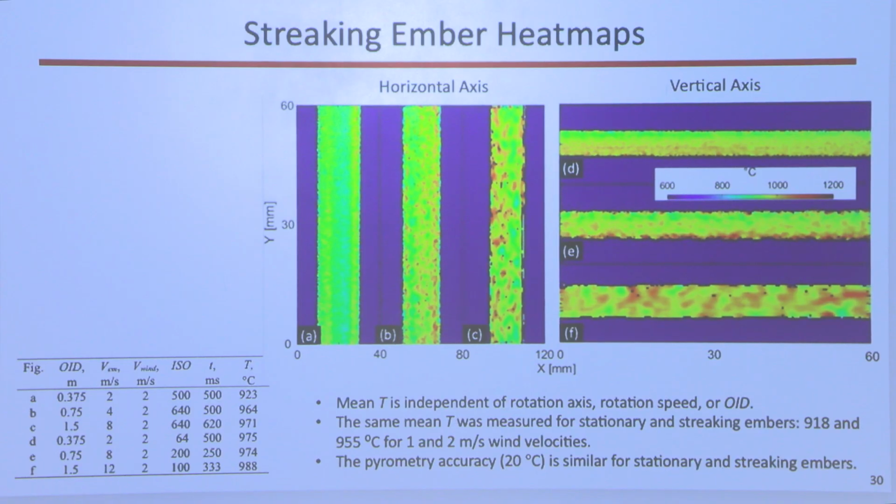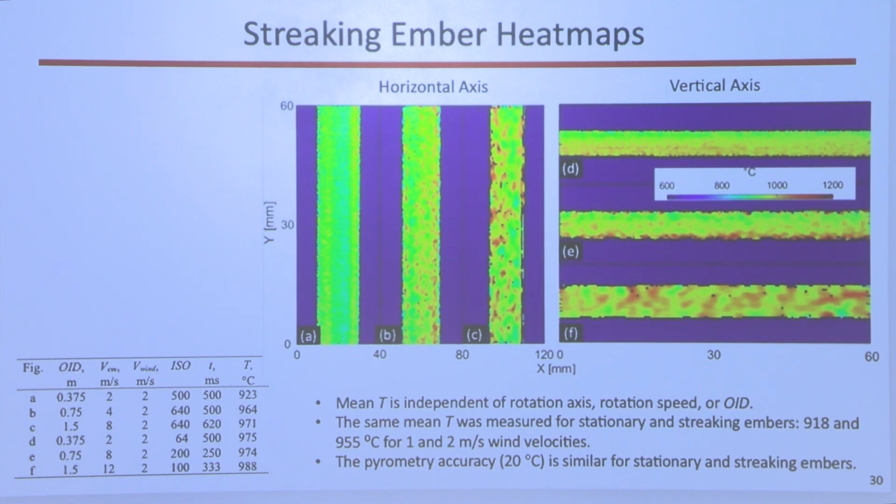And whether the camera spins on the horizontal axis or the vertical axis, lo and behold, you get the same temperature. At different distances while it's spinning, you get the same temperature. And so we view this as a successful demonstration of the method. And really now the next step will be to use it in the field, go to one of those ember showers like I started with, and measure the temperatures with the camera of embers that are flying by.